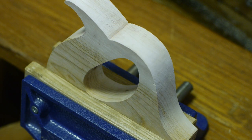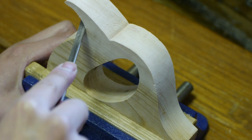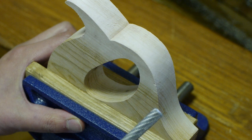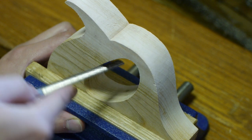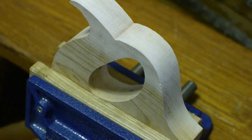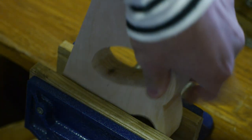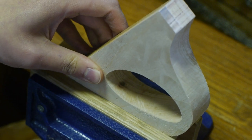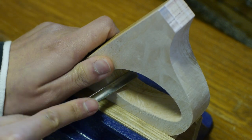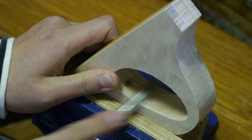And it's just a simple process of choosing your tool of choice. I've got a bunch of Iwasaki floats in curved and flat profiles, and I'm just going to use them to take this material off. Actually, I'll just flip this round. So, there's not really much method to this.